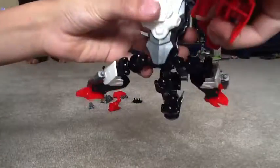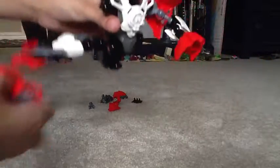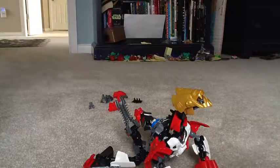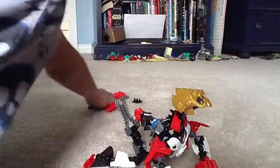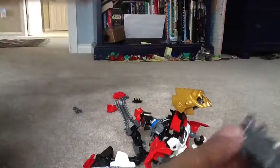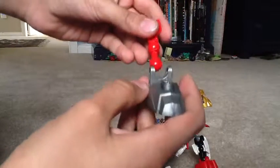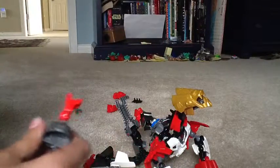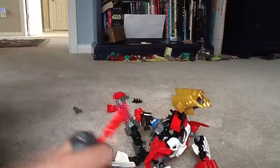Now you're going to connect this right here, and connect the other one, because you have to make two of them, right here, like so. Now to make his back legs. So the last part, you take his foot, put this piece on, and then twist that around like this.